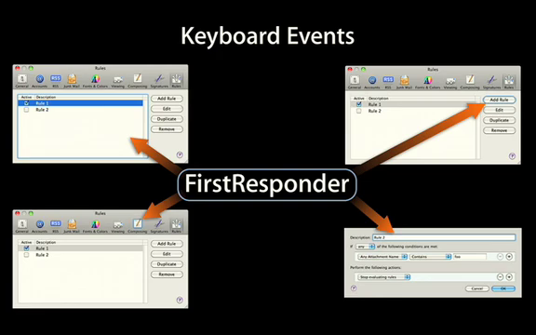So normally the user can easily tell where the key focus is by looking at what area has the blue focus around it. That's going to be the first responder. Not every control that's first responder has a blue focus around it. For example, in TextEdit, when you're typing away in the content area, we don't put a blue focus around the whole content area. It's kind of obvious where the first responder is in that case.